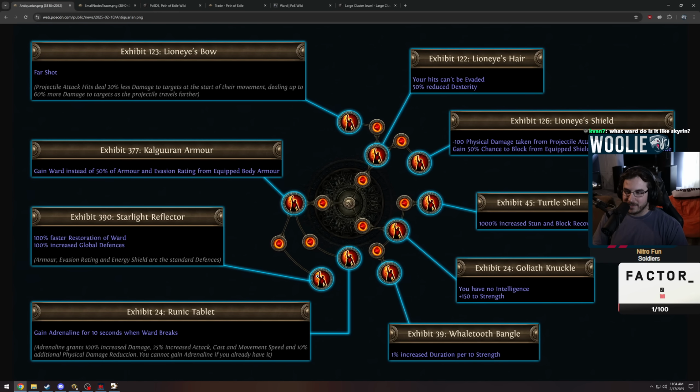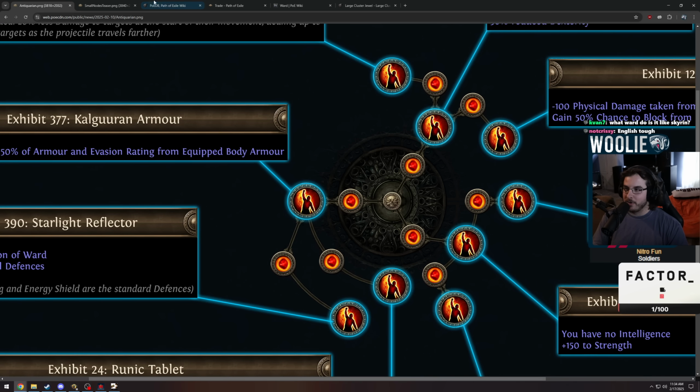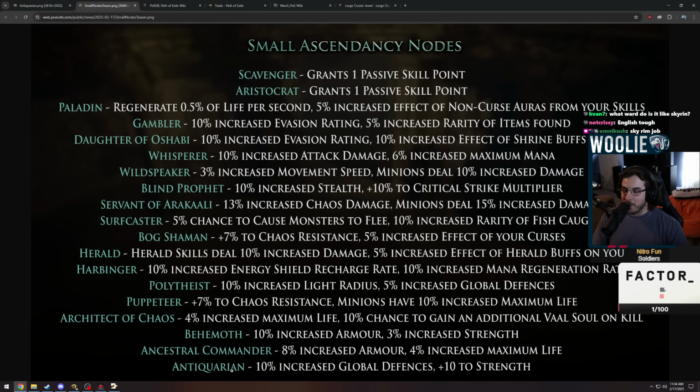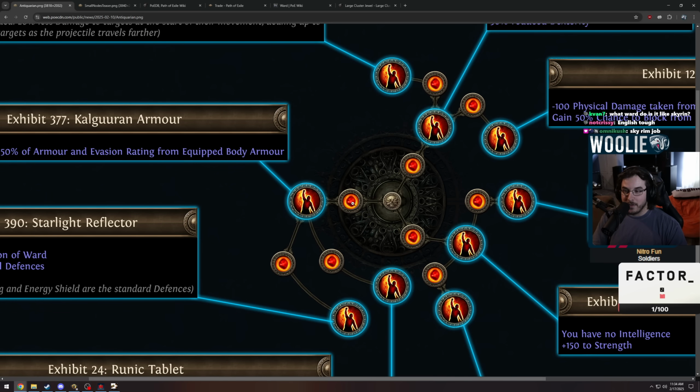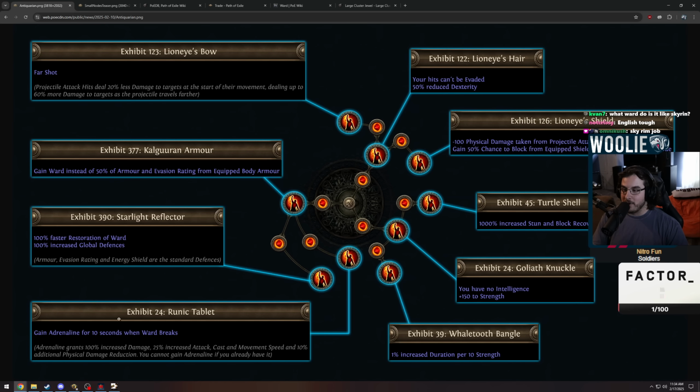So these are big ascendancy nodes. The small ones are right here, right? The small nodes for the Antiquarian, the very last line, Antiquarian gets 10% increased global defenses for every single one of these small nodes as well. So this node right here, the ascendancy node, Starlight Reflector, 100% increased. Yeah, these small nodes give you 10% of that value. That's pretty dang good. So by default, if you're taking these nodes, you get obviously 20% there.